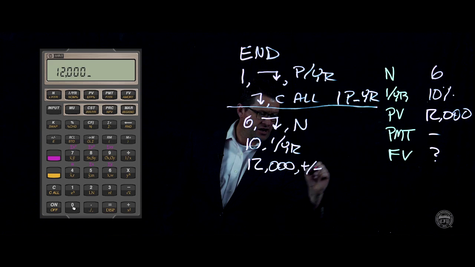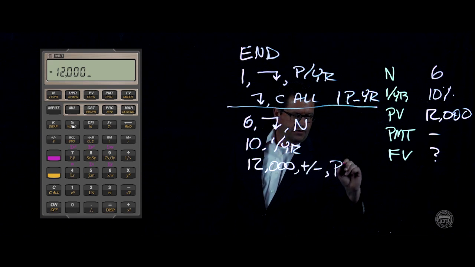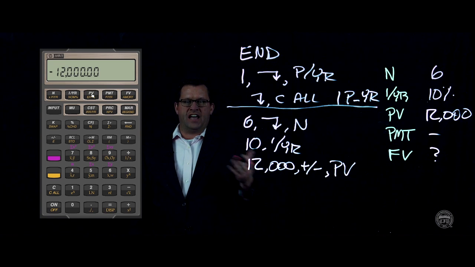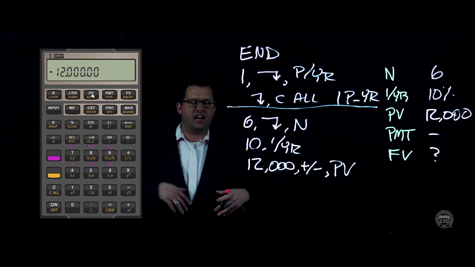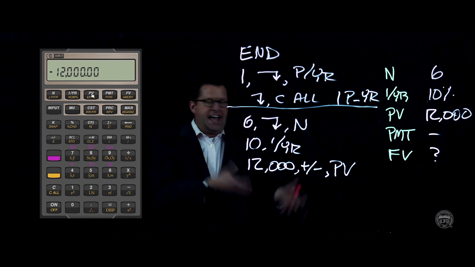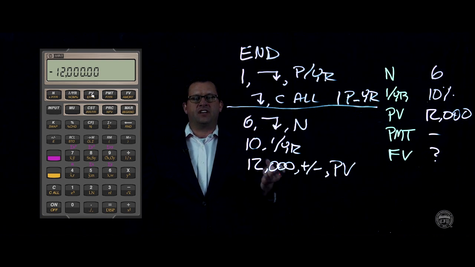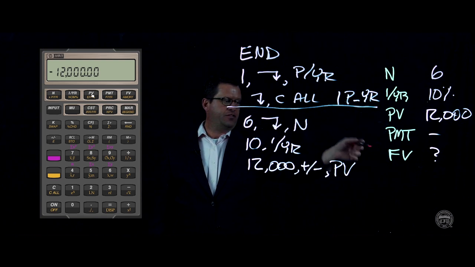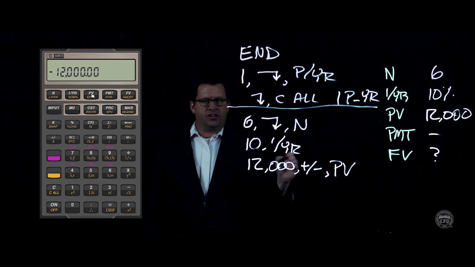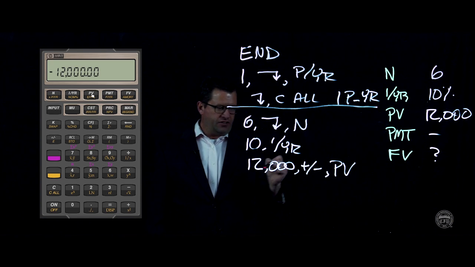Then we have to do the change sign, and I will get to that in just a moment, and the present value. Now, the reason we put this 12,000 as a negative is imagine it as a cash flow. If the client is making this investment, the cash is going out of his pocket into the investment. So therefore, it is a debit to cash in his pocket or cash in his checking account. Okay? With these time value money calculations, when it comes to present value versus future value, one is always a positive, one is always a negative. When there are no cash flows, you can get away with accidentally entering both as positive or negative. But when cash flows come into play, if you enter both as positive or both as negative, you get a no solution error.